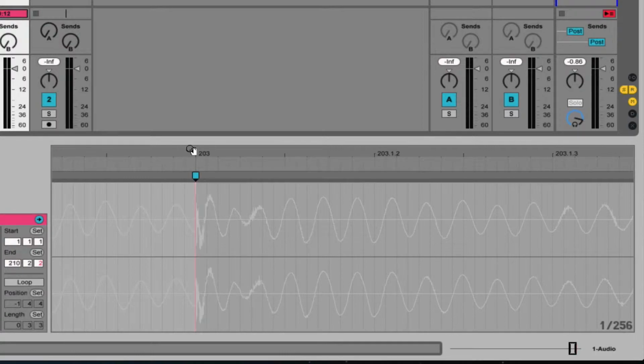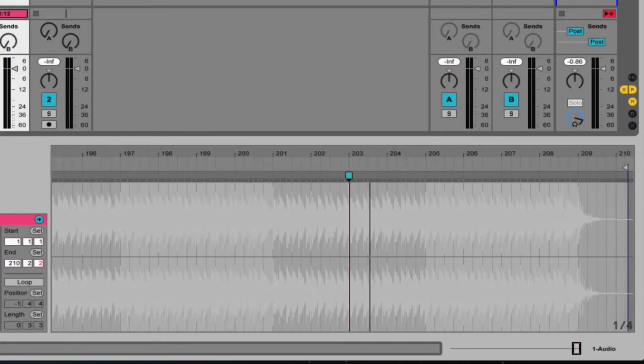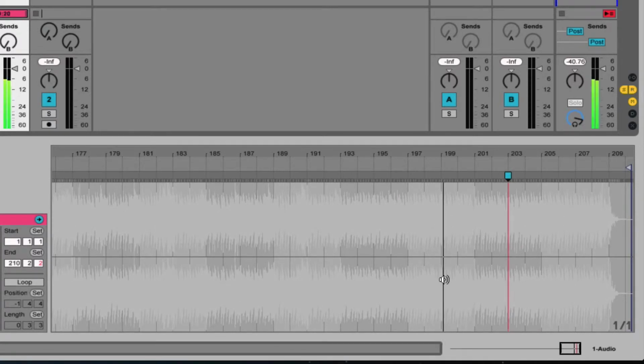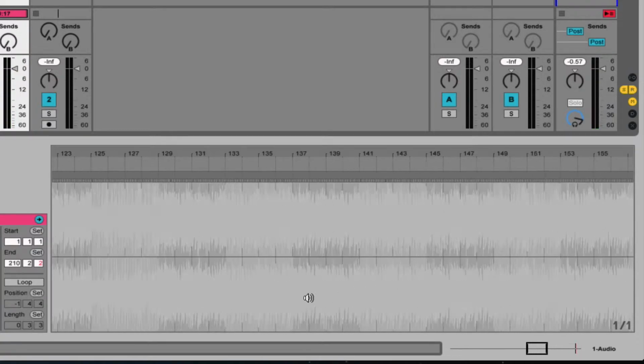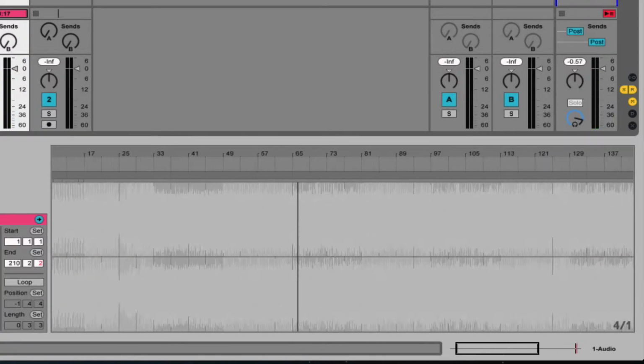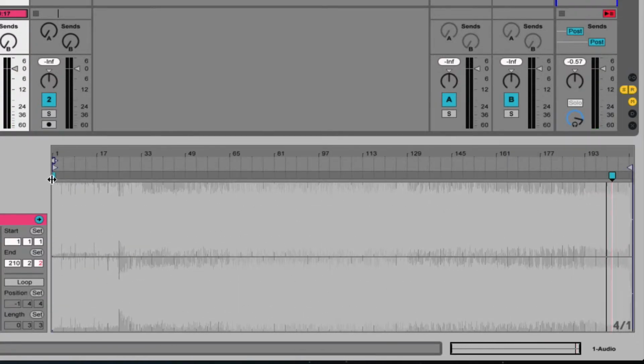So putting a warp right at the end of the track will actually straighten it up right from the start to finish. So it's a good idea to put a warp at the beginning and at the end, and this kind of guarantees that your whole track is going to be in time.